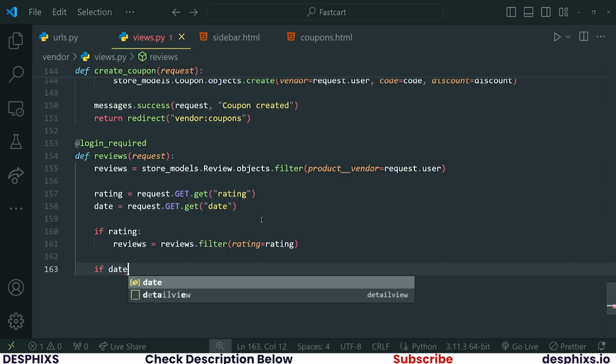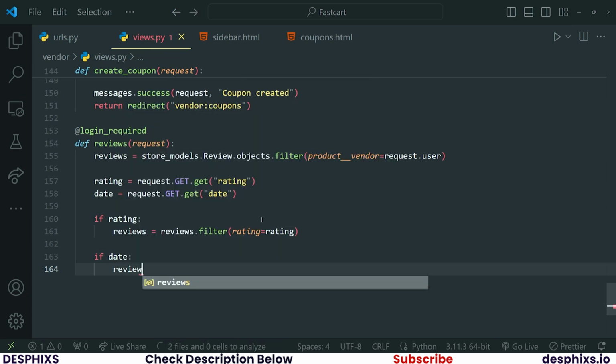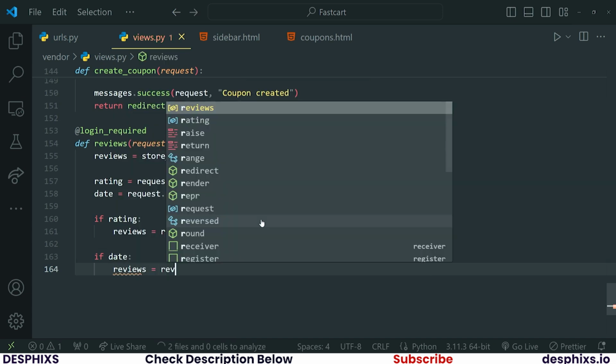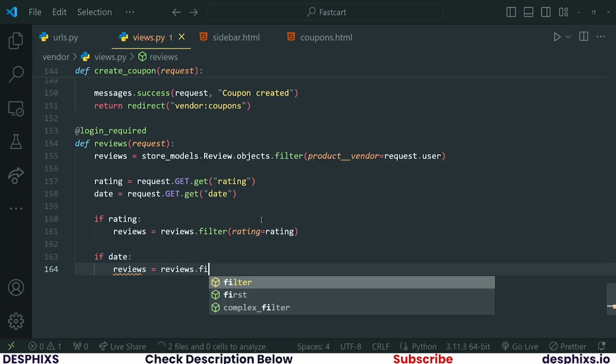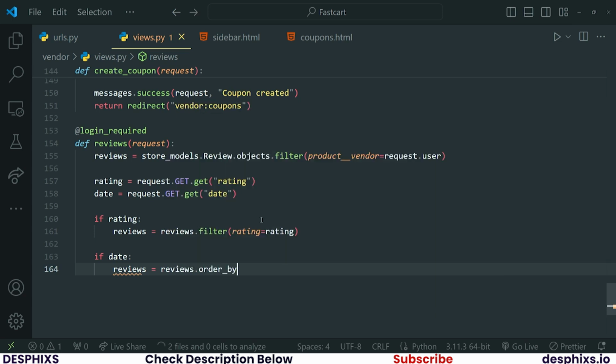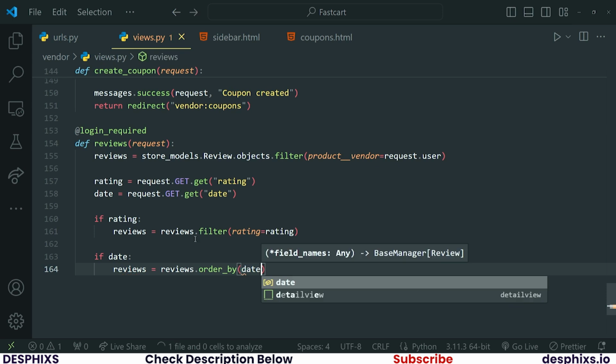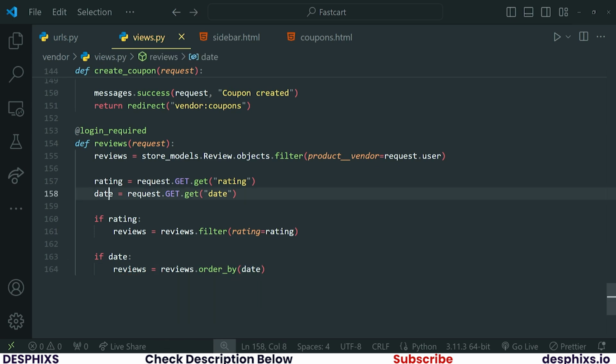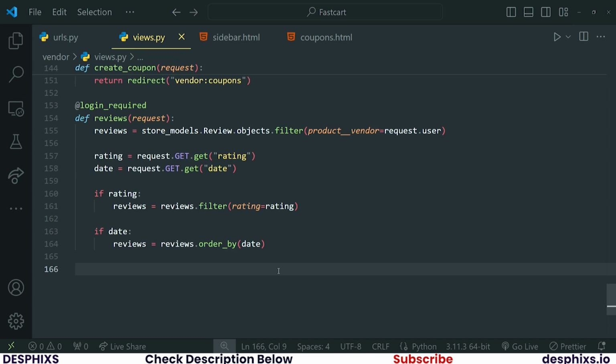So we say date, and then we say reviews should be equal to reviews.order_by date. Now don't worry yourself about this. When we get to the front end, I will show you how it will get sent to the back end and how that will work all together.